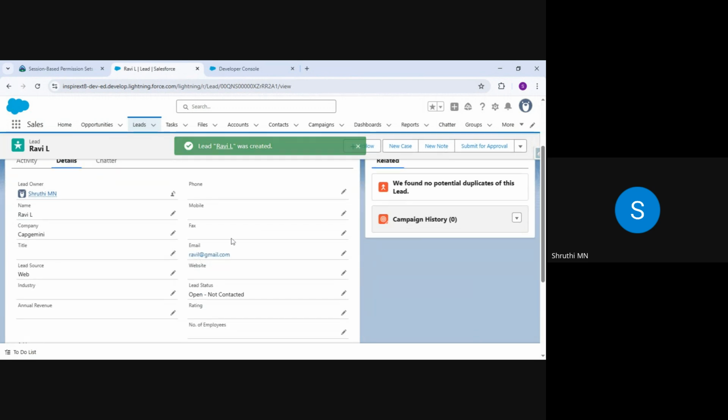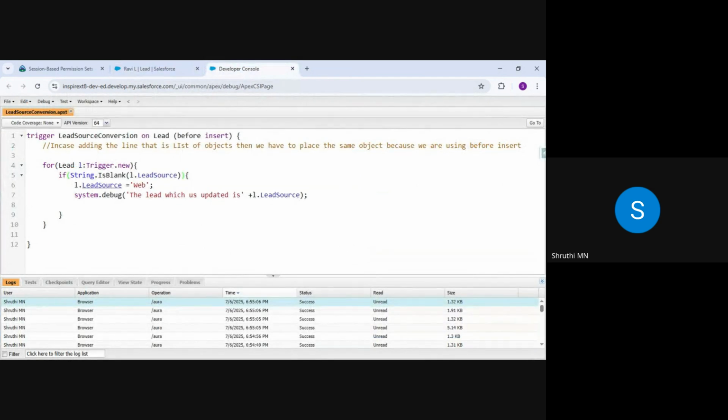Now it's updated. So the reason why the updates work according to the scenarios that we played is when we have the lead source as web, then the lead source can be updated according to the Trigger.new, that is the context variables.